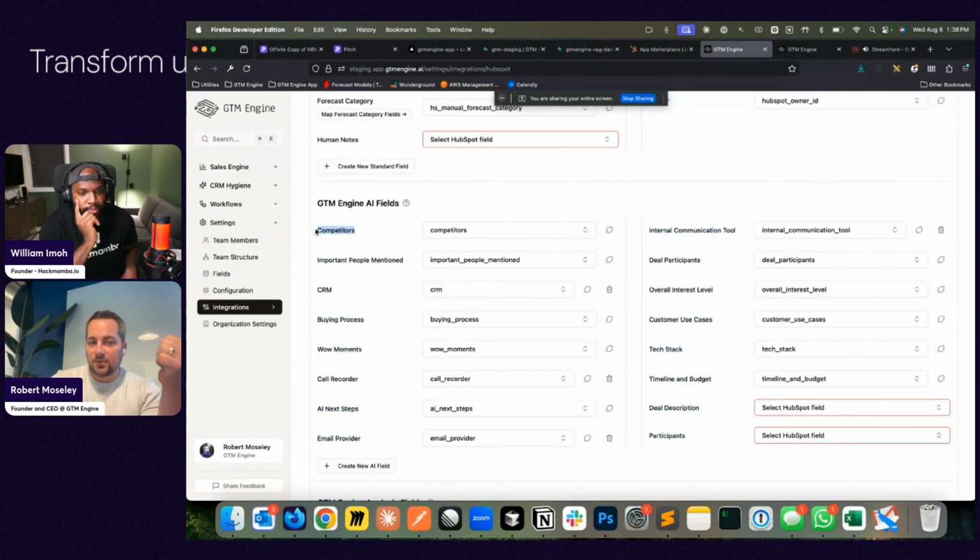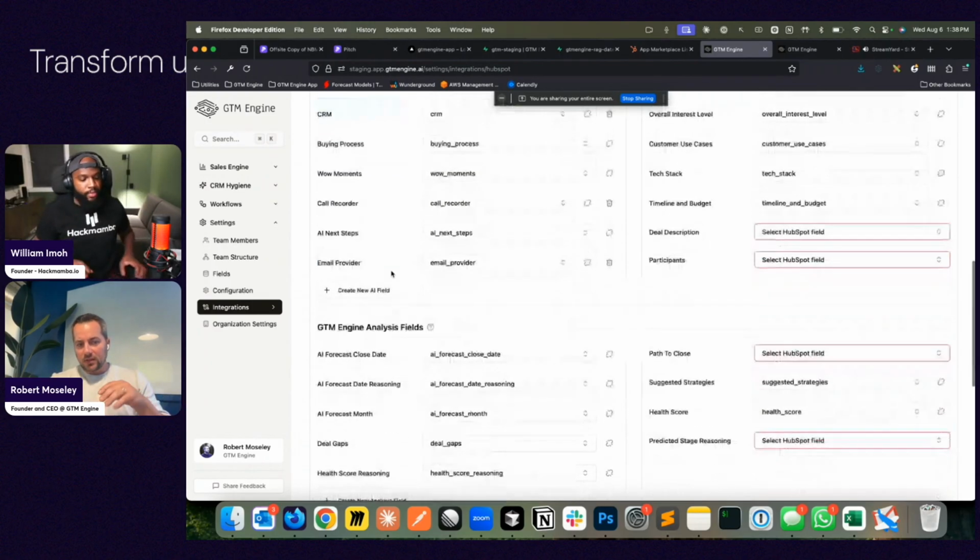Anytime we get a new email, a new call, or a new message that comes in, it analyzes that and figures out whether we need to update our understanding of the competitors currently involved in this deal cycle. Another one is important people mentioned who haven't participated. Oftentimes in sales it's like, I've got to show this to Frank. So it'll pick up that there's this Frank guy who is somehow involved in this deal, and it'll pick up context clues. Again, this just reevaluates with every single touchpoint.